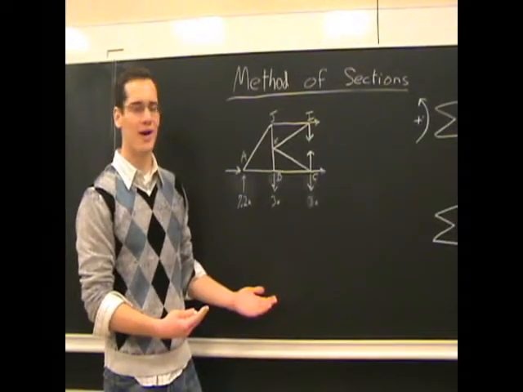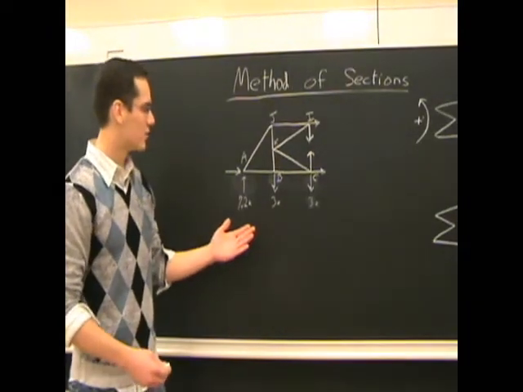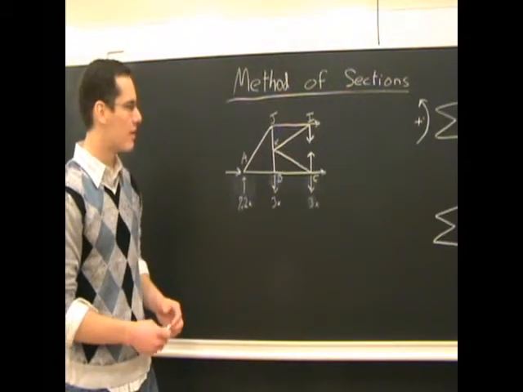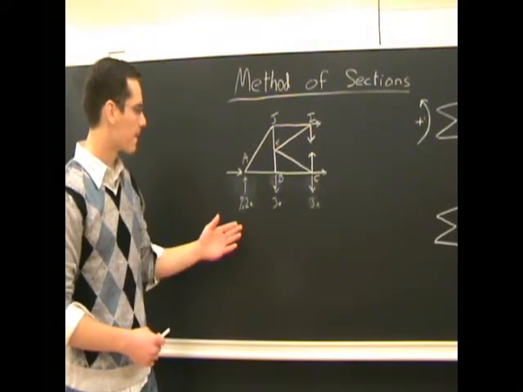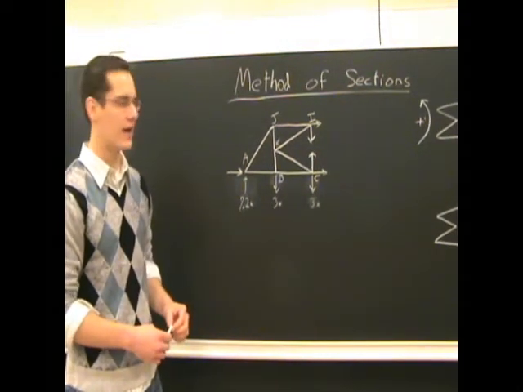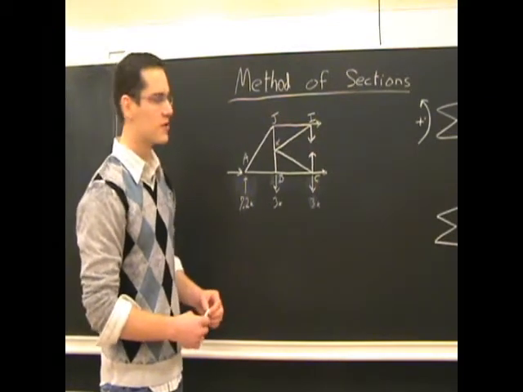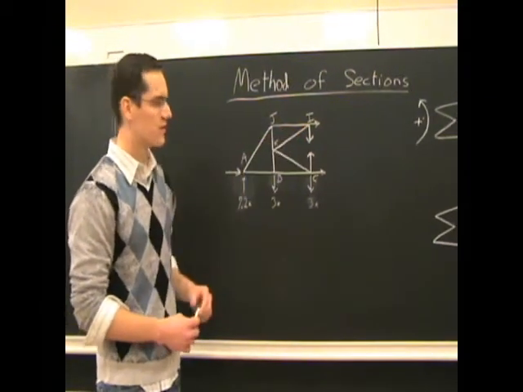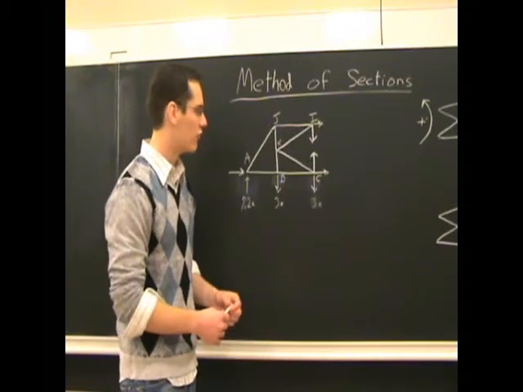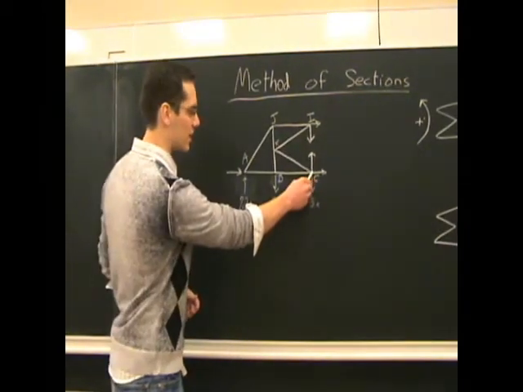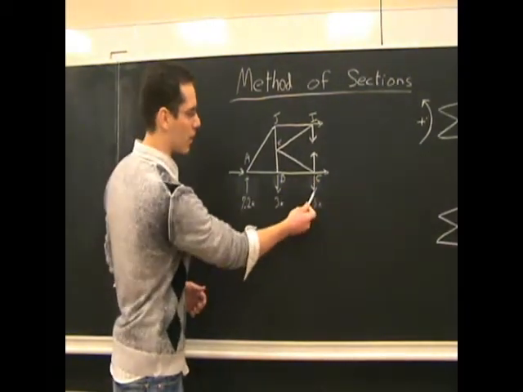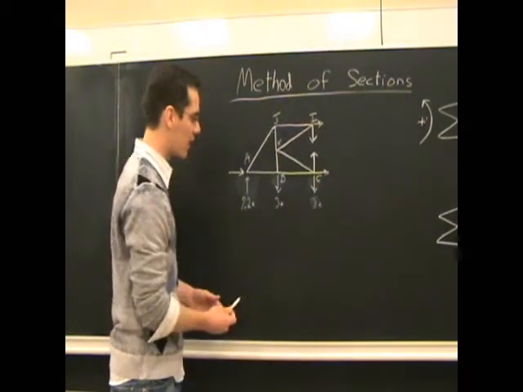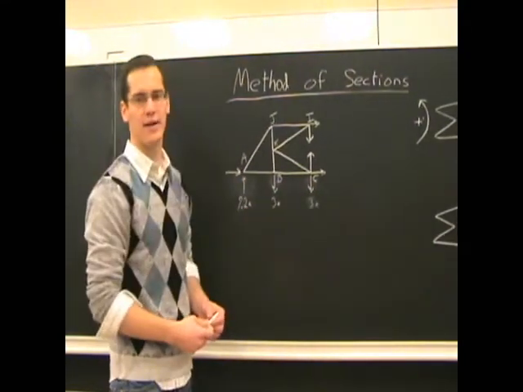Now that we have made our cut, we can reanalyze the truss. We're going to be assuming that the members are in tension until we have computed the actual values. So the first thing we will be finding is the force in member IH. Now, if we do a summation about point C, we can cancel out all the forces coming off of C, and then we can use the rest of them to find IH.